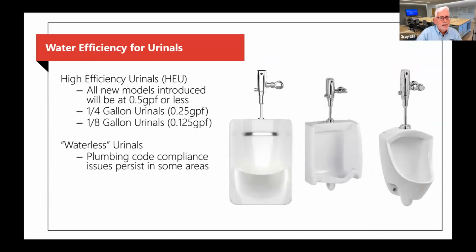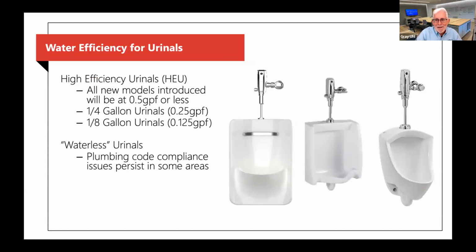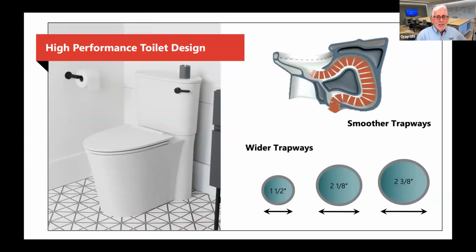Urinals, I shared with you, the standard is it has to be less than a gallon. WaterSense is half a gallon, but in reality, pint urinals are the new standard of performance and an effective way of giving clean performance. And by the way, just real quick, this is Gray talking now. There should be urinals in the home, and that's kind of a North American thing that we don't have them in the home. But we would reduce the amount of water used in a home dramatically if we allowed urinals in the home. Anyway, that's just an aside. As a product designer, that's an aside comment.